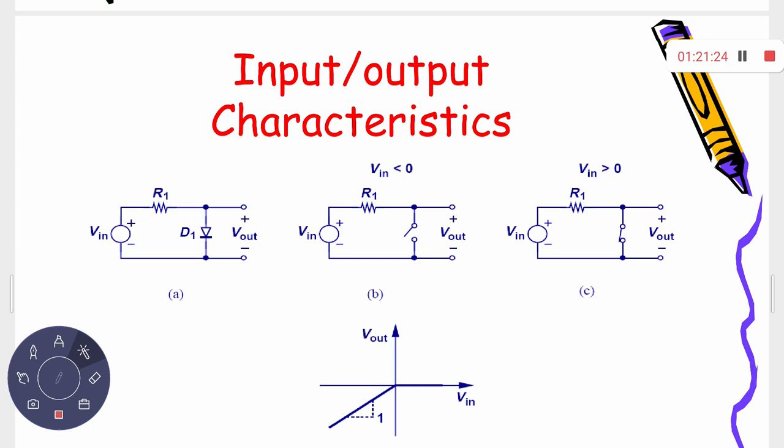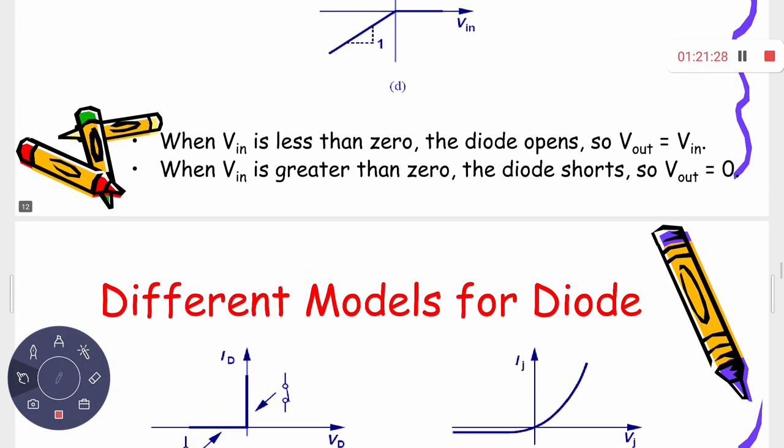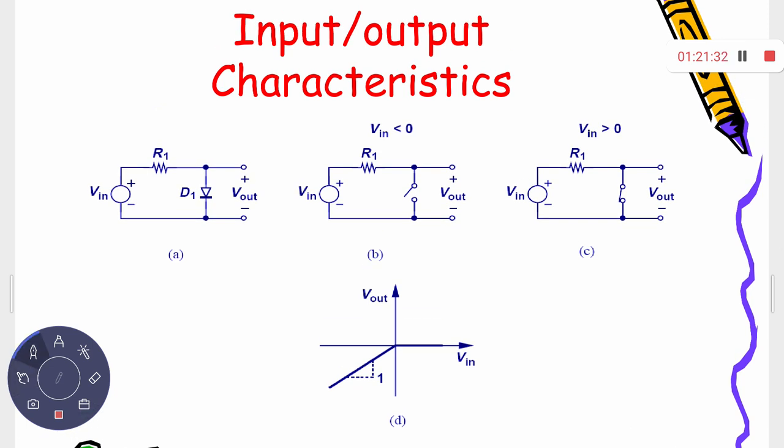If it is practical, then what changes? Let me check whether that is there in the next slide. No. Anyway. So let's consider the practical diode with VD on, say, 0.3 volt. What would happen then? Assume that the diode follows the ideal voltage model, a constant voltage model. So if it is on, then I can have 0.3 volt.